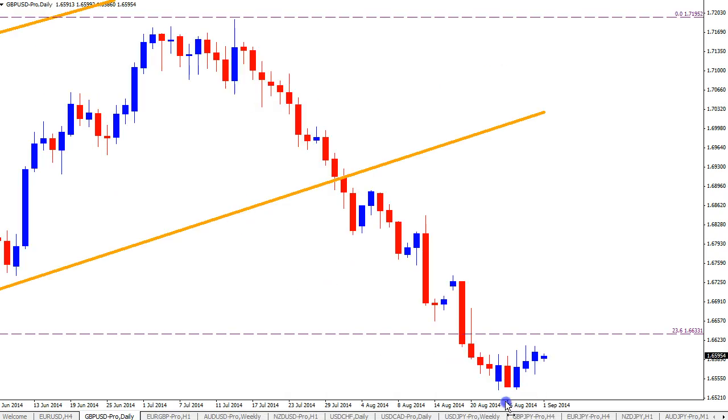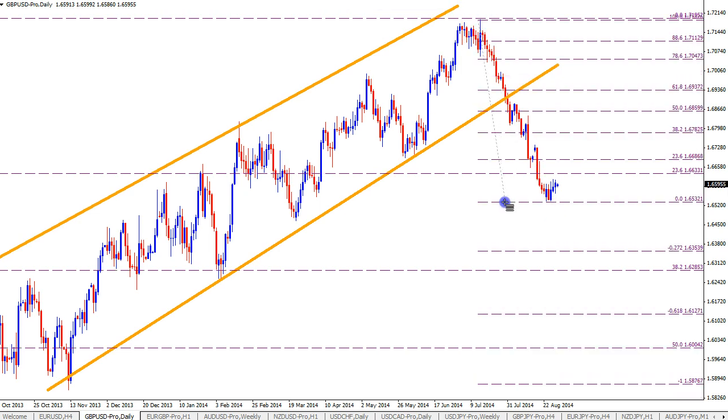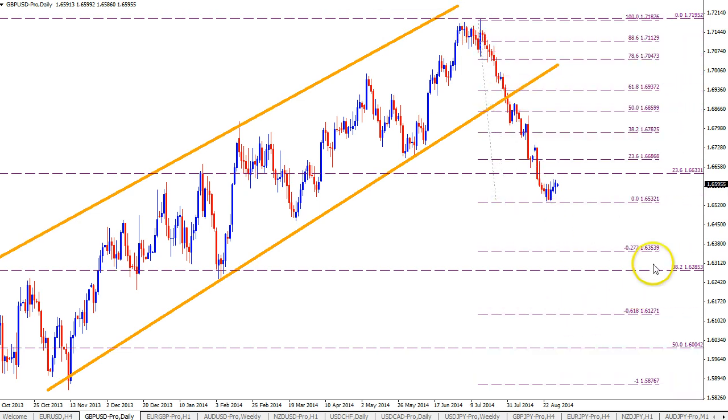But if we look at the daily chart, you can see that the price has had a pretty good fall. What could happen is we get a bit of a retracement of that fall before we continue lower down to the bigger fibs on the weekly chart. So a bit of a hook back maybe to 168.50, the 50 fib, or the 38.2 fib or 61.8, and further downside is very likely, I think, with the pound dollar.